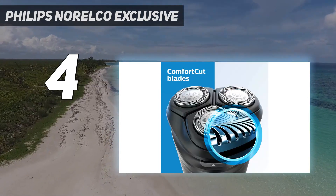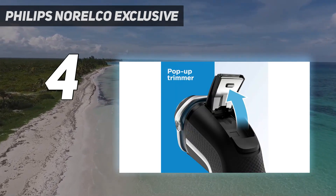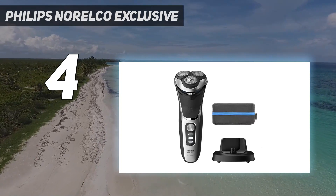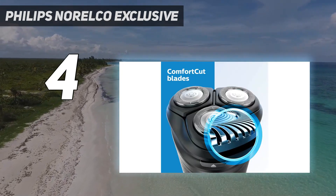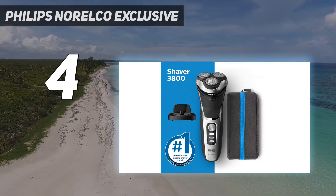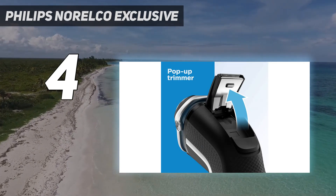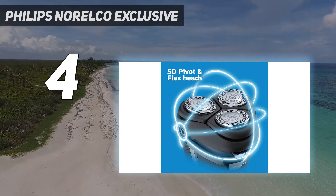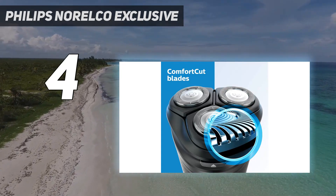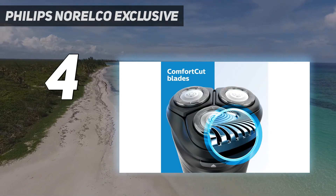When you're shopping on a budget, you're often forced to compromise between function and cost. The Philips Norelco 3800 does its absolute best to give you the most bang for your buck, and it's almost perfect. The pivoting rotary blades hug your face well, though not perfectly, and the comfort-cut blades do a decent job of protecting against razor burn and nicking. However, there is still something to be desired in the closeness of the shave, and we often found ourselves having to do multiple passes over the same areas. The basic features it does have, like a built-in sideburn trimmer and battery indicator, are good but basic.